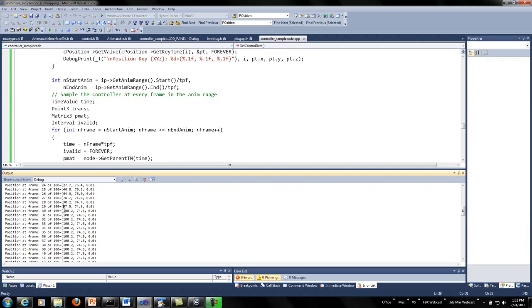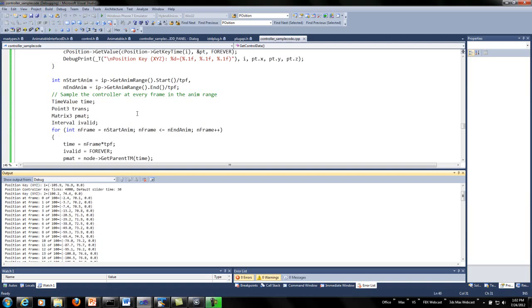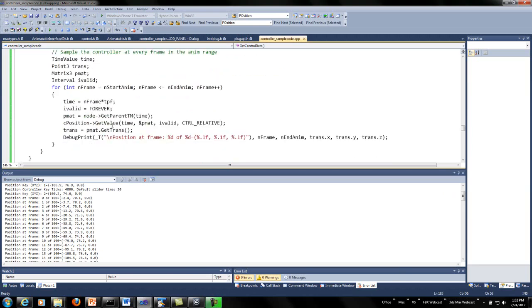Okay, so you remember my key stopped at 30, and so that's the last value you're going to see being changed. The rest of these all the way through to the end is 100 frames. Those values didn't change. Okay, so I was able to get not only the value at each key just using these basic APIs, but I was able to get the value at every tick of time.